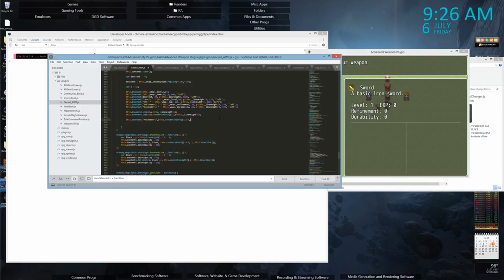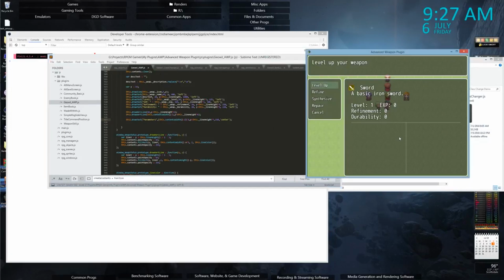The height is going to be y plus this line height times 7. And we'll say 150 and left, or center. Let's see how that looks.